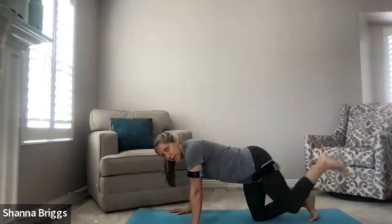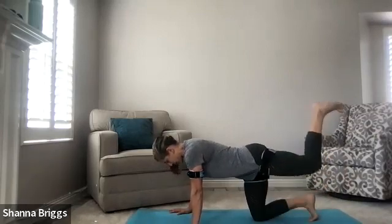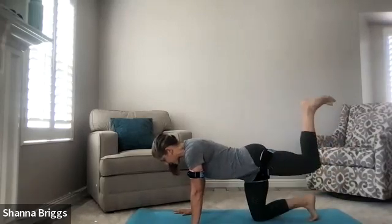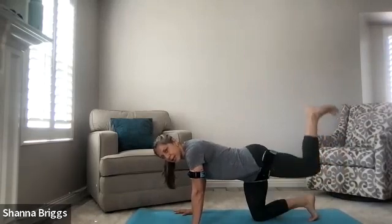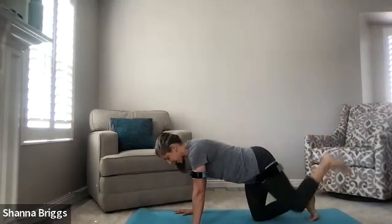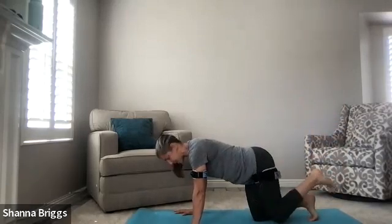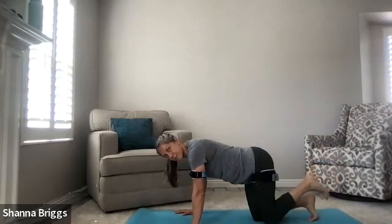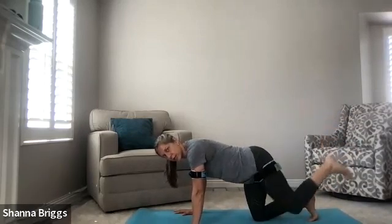I like to think about trying to push the bottom of my foot straight up towards the ceiling without allowing any kind of twist through the torso. So just looking to fire that glute and your hamstring. Fantastic. Chin in, looking right down between the hands. Less than 10 seconds. Breathing out as you kick that leg up. Breathing in as you lower.